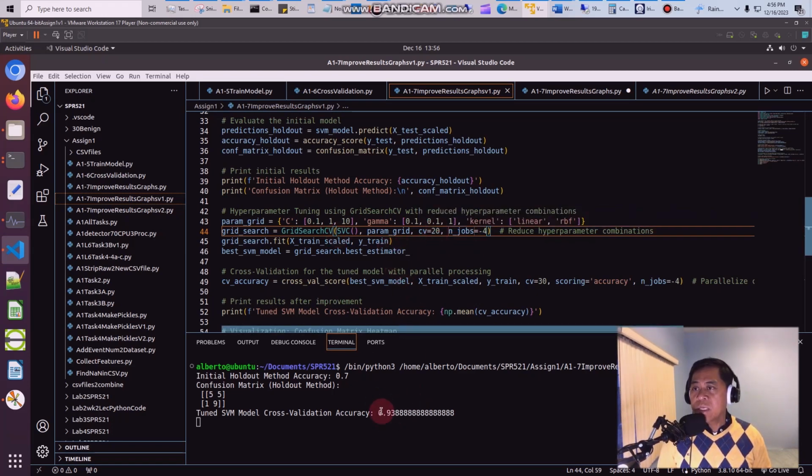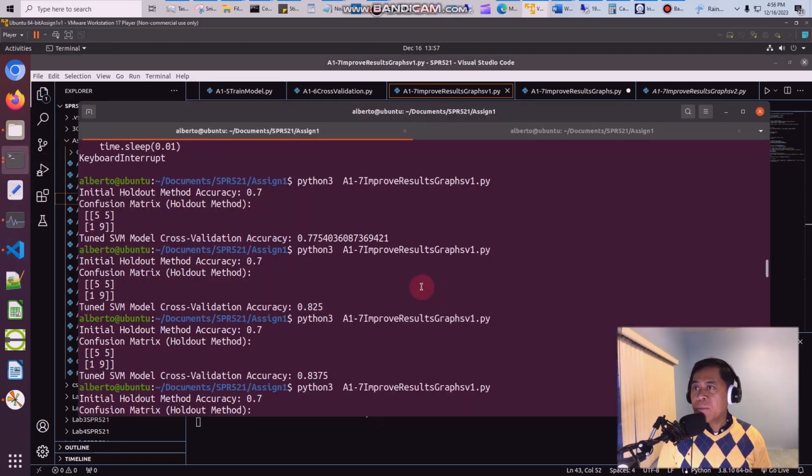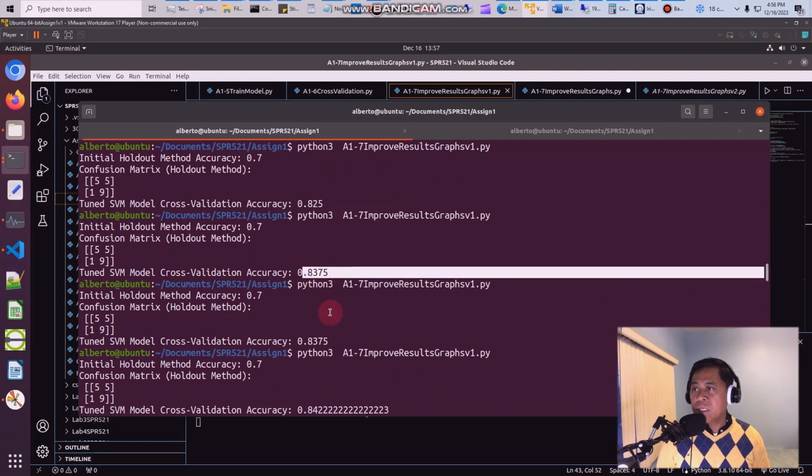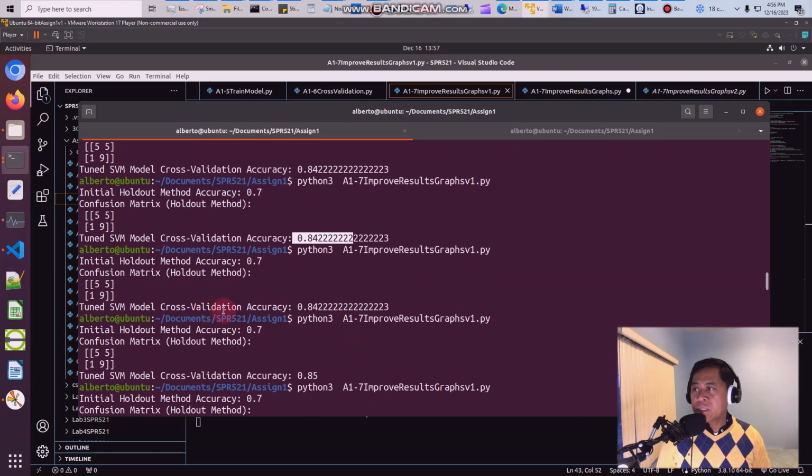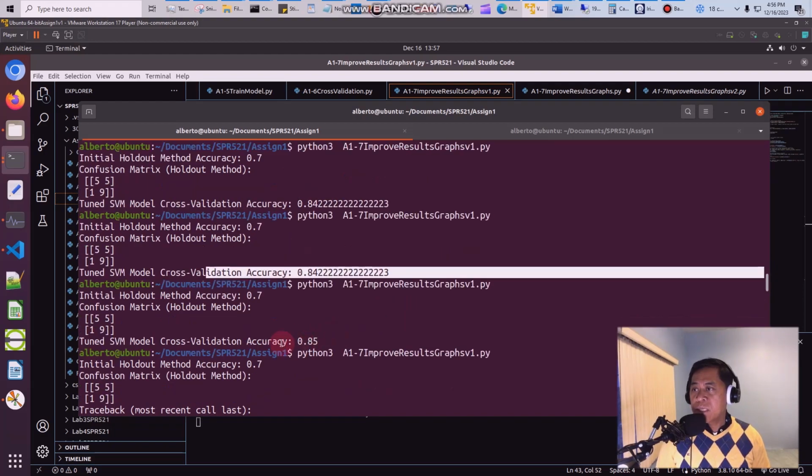I came up with this one as the highest one, and I removed this and changed it to 1, 2, 3, 4, 5, and this is the best parameter that I can use that achieves this number. So every time I change it, you can see the improvement here. From 0.77 it became 0.825, 0.83.